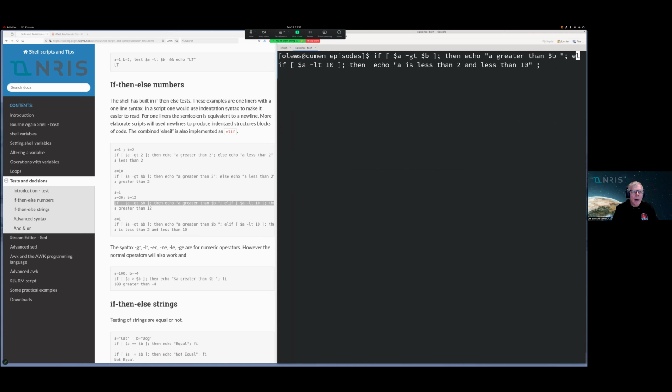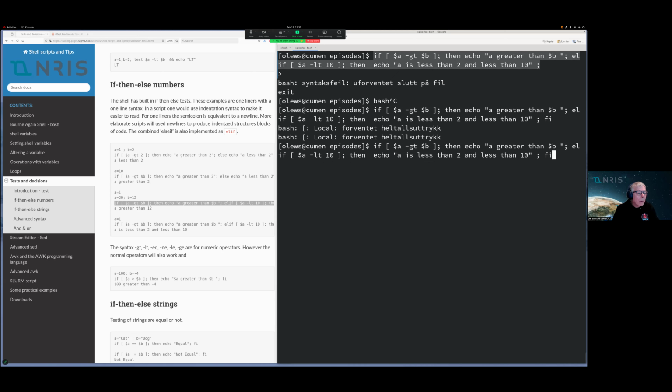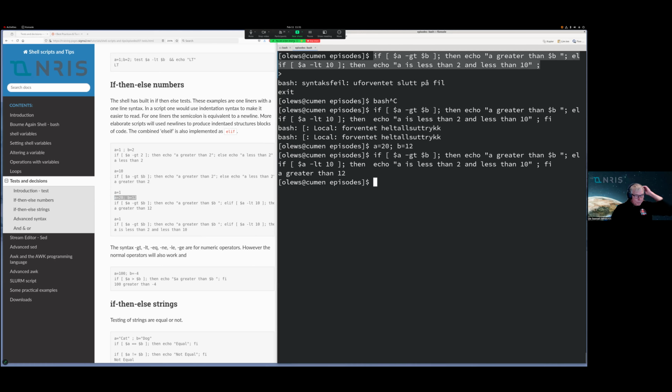Here is an else part, and it's also combined with an if. And we saw that there is, I did, yeah. I thought I accidentally exited a subshell.